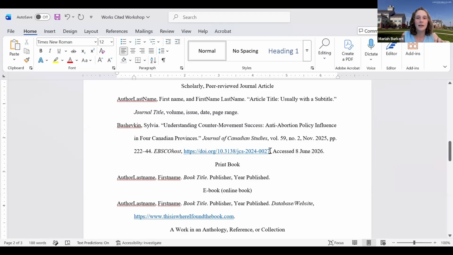Same thing with hyperlinks. MLA says that hyperlinks are not required. However, if you are going to use hyperlinks, then all of them must be hyperlinked. It's a consistency thing for that. Questions on a scholarly peer-reviewed journal article? Briefly, I'm going to go ahead and copy in that other one just so that I can show you what it looks like whenever there are more than one source.